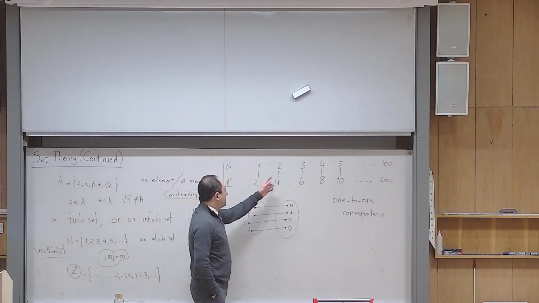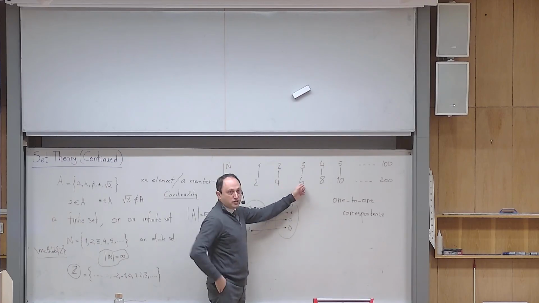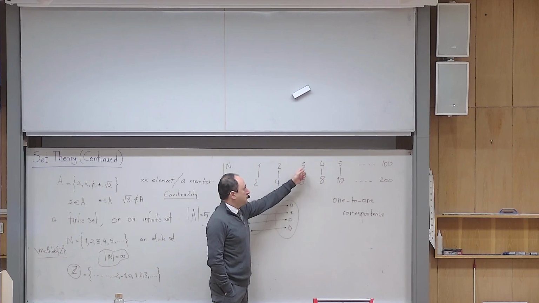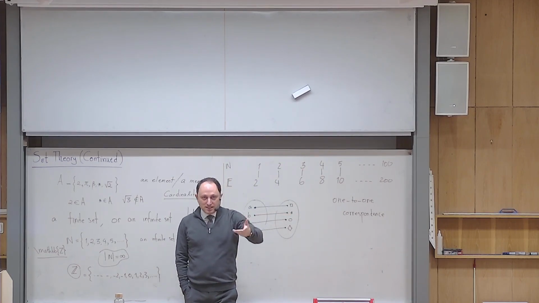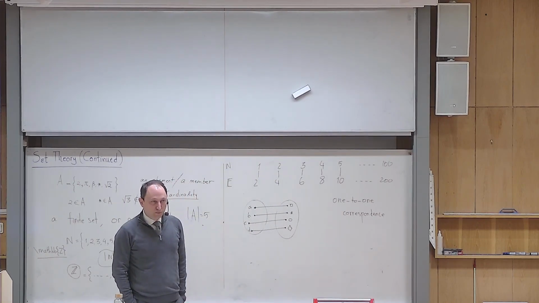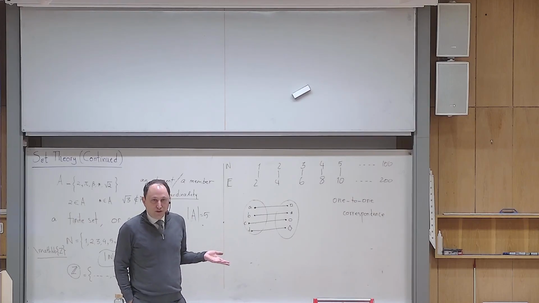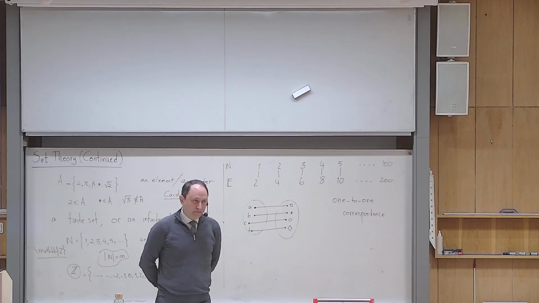And then the person number 4 will go and sit number 2. Yes, the person number 6 will find a seat and go and sit on seat number 3. And I hope that you agree there will be no seats empty. There will be no seats occupied with more than one person. On the other hand, there will be no person without any seats. Yes, everyone will find a seat. So what is the conclusion then? The conclusion is that the number of these two sets should be the same.